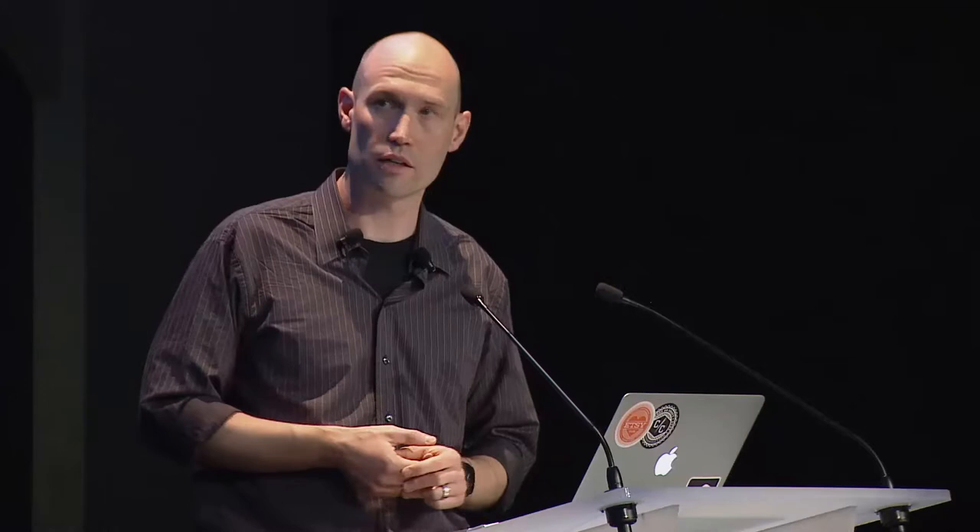Continuous deployment means you are the one writing code in dev, committing it to trunk, running it through tests, and deploying it to production — on your own, using really simple tools. We've built our deployment and testing mechanism with one button to a build stage and one button to production. The entire cycle takes about 10 to 15 minutes depending on the size of the change, and deploying takes about 90 seconds for all changes to go out to our production tier. Across all teams — engineering and operations — we're making changes to the production site over 50 times a day.